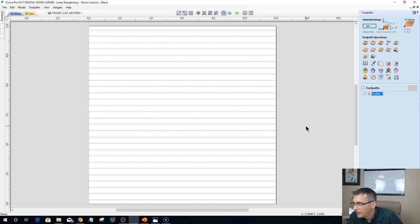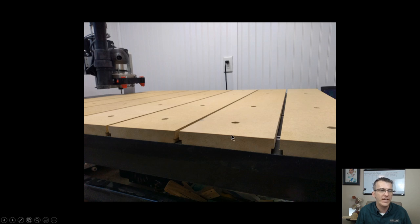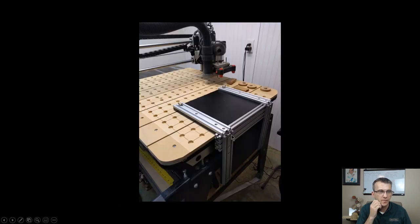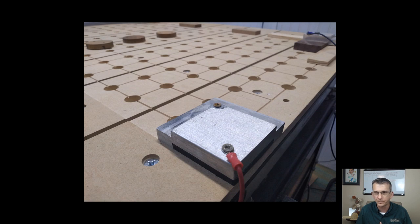Okay, so let's see here. Jeff says, gotta go. Looking forward to giving this a try. Thanks, Lenny. Thanks, guys. All right, so basically, what I wanted to show you is the building process of the slats and everything, making the wasteboard step by step. And then, of course, it would change for your machine. But if you have a 2440 or a Mini Carver, it's the same steps. If you have a different CNC machine, same steps principle wise, but how your slats run and all that will be different.